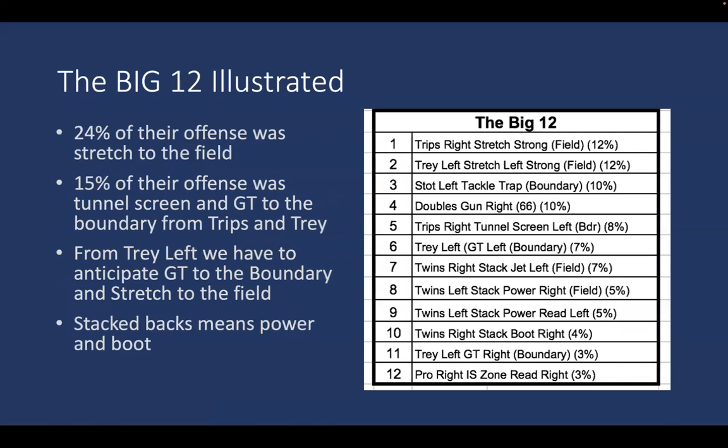This is what the Big 12 looks like based on frequency. You can see this team 24% of the time stretched to the field. 1 out of every 4 plays. So in our scout book, 1 out of every 4 plays is going to be stretched to the field. That's what we're going to put in our scout book.